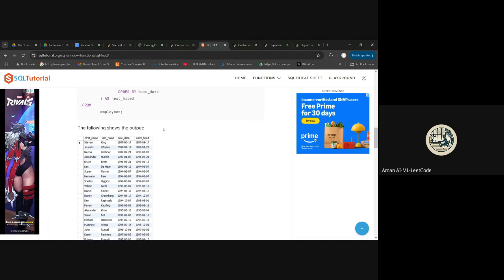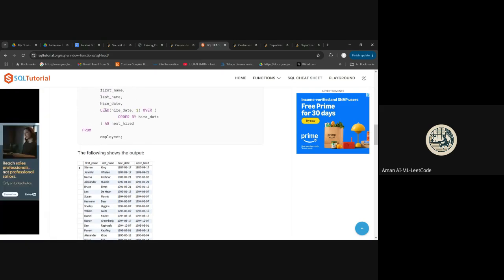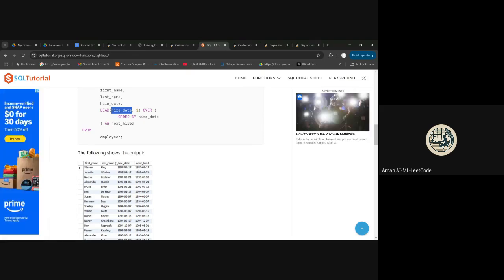How do I do that? By using something called lead. Give me a lead on hire date. Okay, lead on hire date, I want the next value, the leading value. Leading value, lagging value means previous value. Leading means next value, lagging means previous value.